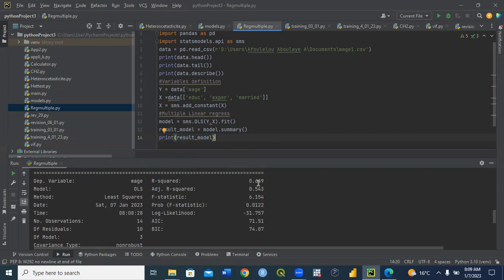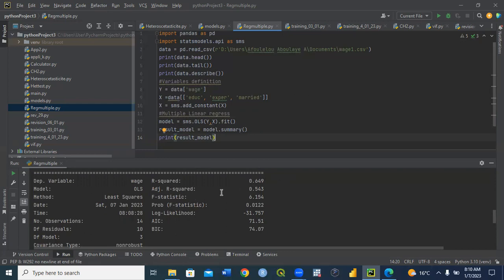Now, coming here, you can see that the R squared is 0.649. What is the meaning of this one? First of all, when this value is greater than 50%, or closer to 1, that means our model fits the data we are using. Now we can give the explanation of it. When we want to write the meaning of 0.649, we will say that the variability of the dependent variable is explained by the independent variables at 64.9%. The independent variables are explaining the variability of the dependent variable. That one is okay because it is greater than 50%.